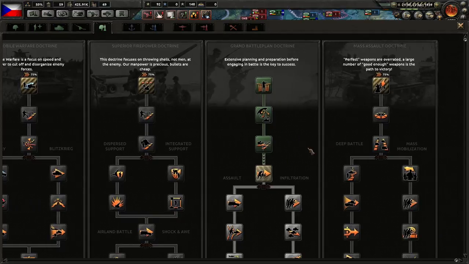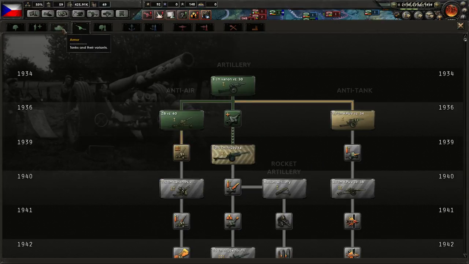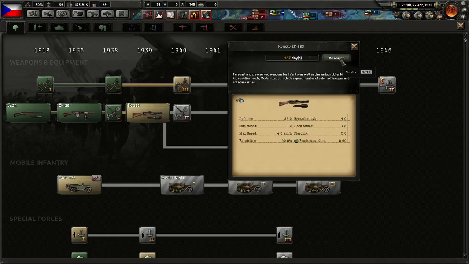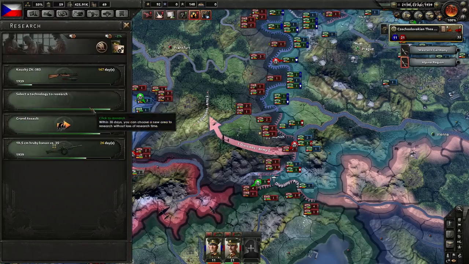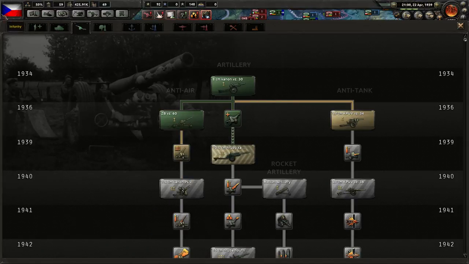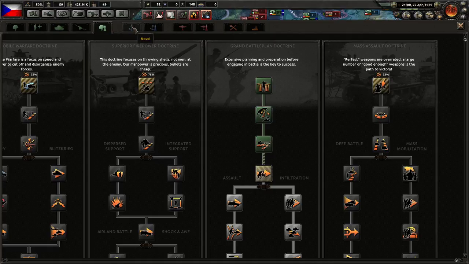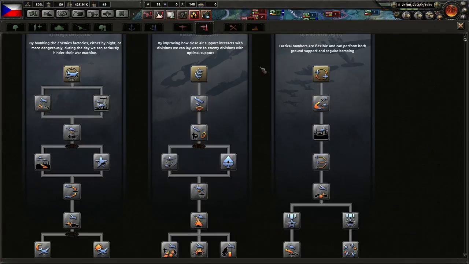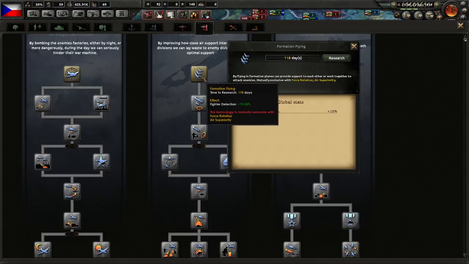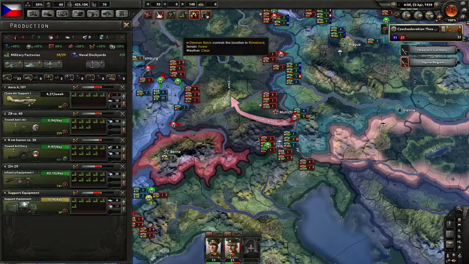Alright, those are full again, so we need to pick something here. Well. Yeah, let's get the research for that going, as well as. Okay, already working on that. Medium tanks, probably not without bonuses. So the answer is no. And yeah, let's actually get the battlefield support for now. I will want that at some point.